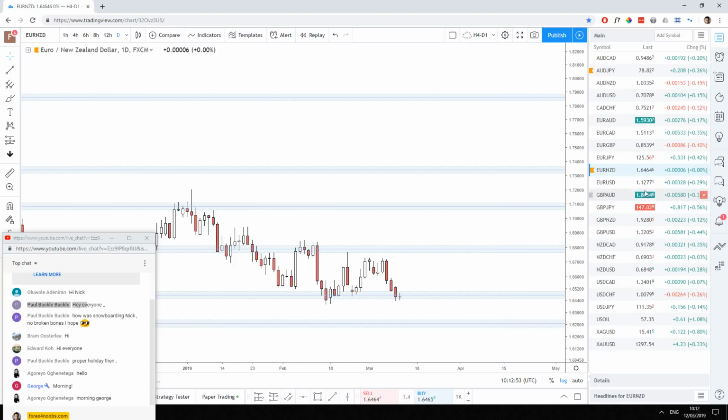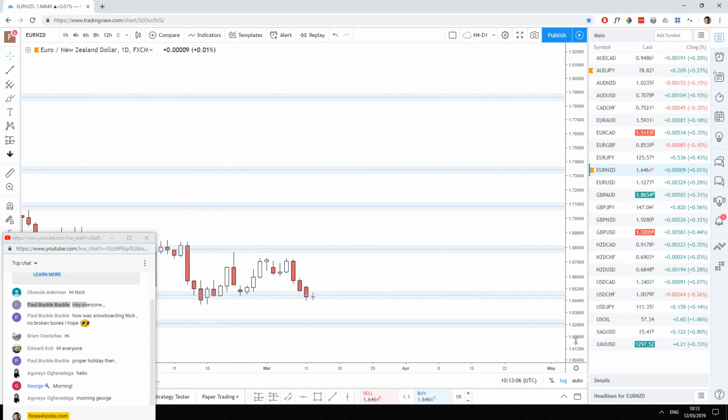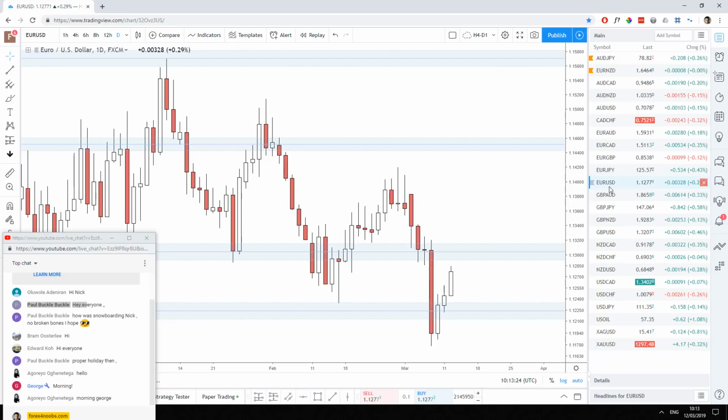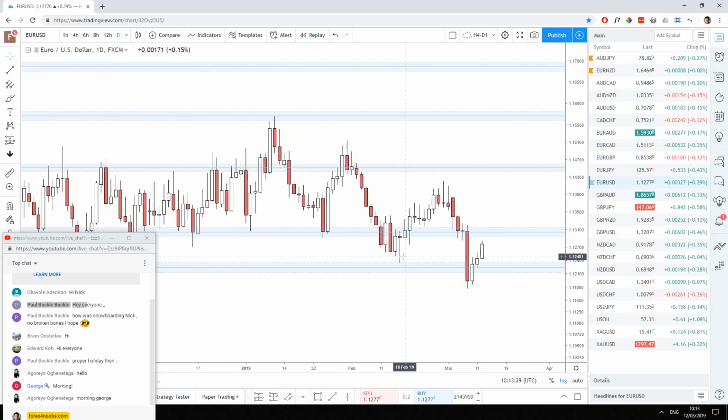So let's keep an eye on Euro New Zealand for a potential long reversal from this support area. Potential long reversal, but not until tomorrow. We need this daily candle to close, which we would need anyway for this potential setup to meet our requirements, and then we would need the next candle to start pushing up. So let's keep an eye on this, but I'm not excited about this at all, because it's very likely that it's not going to be a trade by the end of the day after the rejection vote.